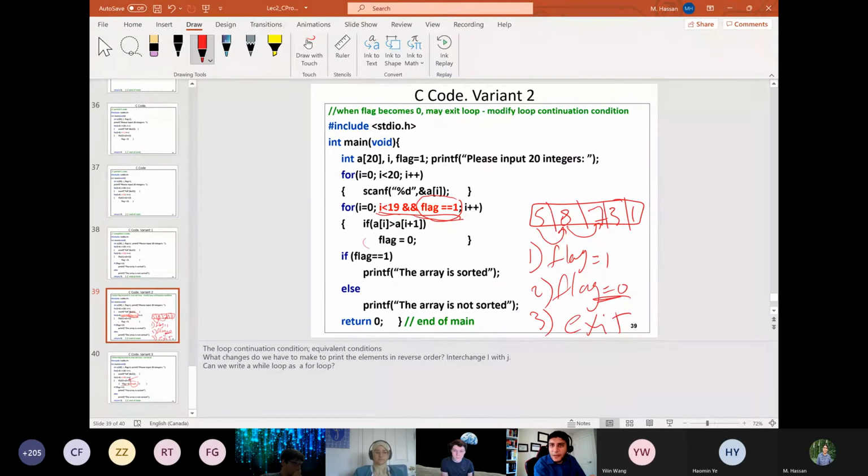Thomas, why not implement the flag as a Boolean value instead? That's an excellent question, Thomas. Well, that's good for Python, for C++, for Java. C is not a Boolean language. They don't have a Boolean type. We will go through this when we talk about types. There is no inherent Boolean in C. Booleans in C are operated as integers. We'll discuss this in detail, but simply, a 0 value means false. Anything else means true, right? We will have a separate lecture for this, but that's a good question.